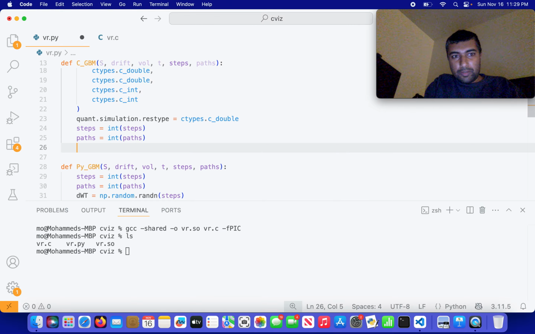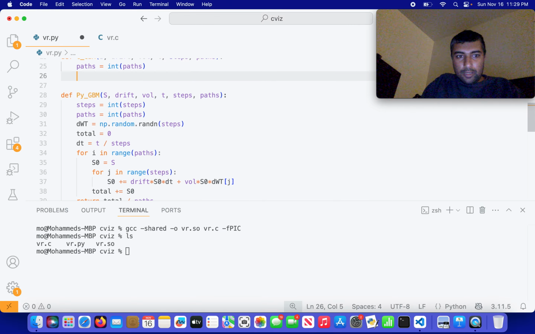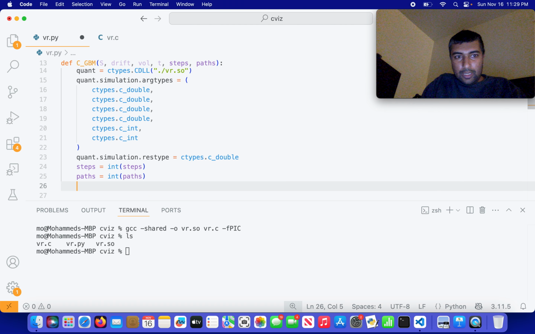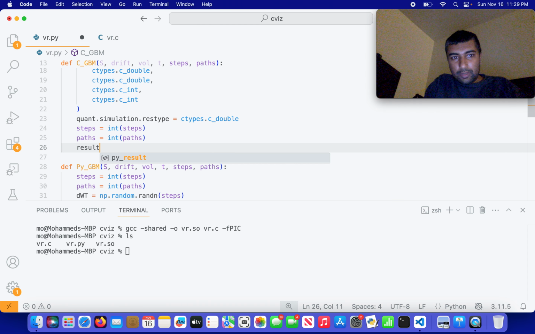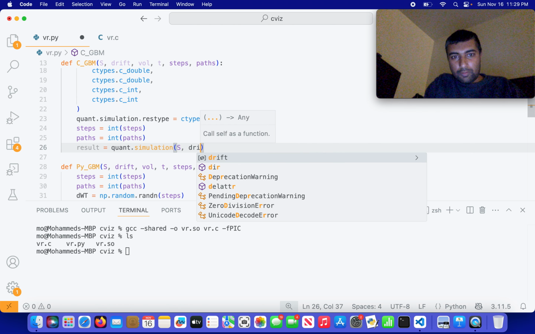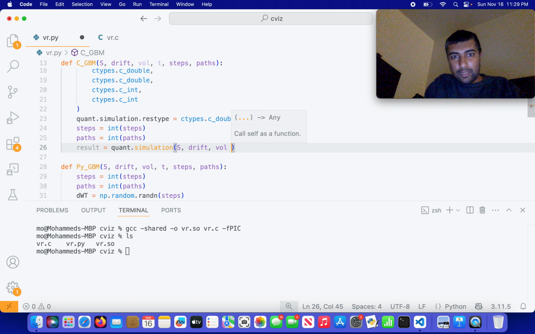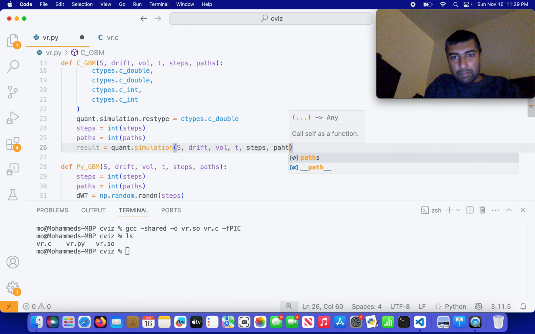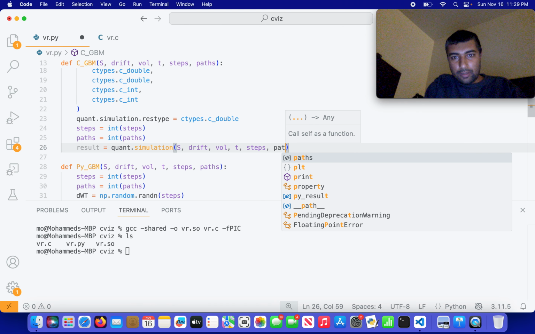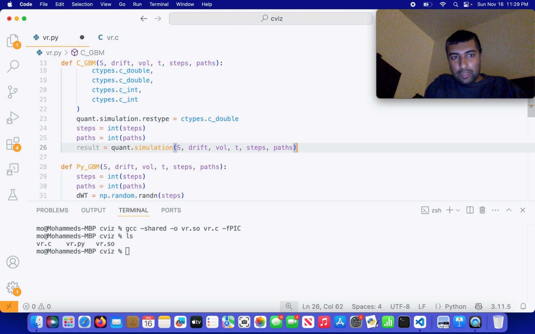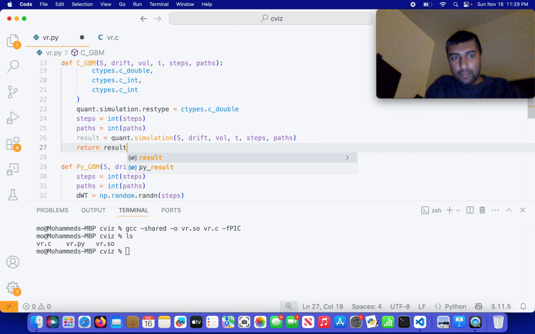So then it'll just be, let's see, I guess I could just do result equals quant.simulation of s, drift, volatility, time, steps, and paths, and then return result.